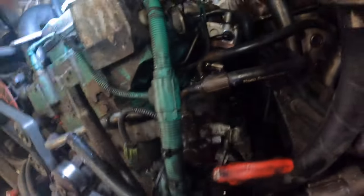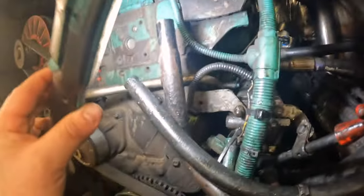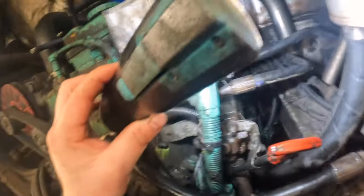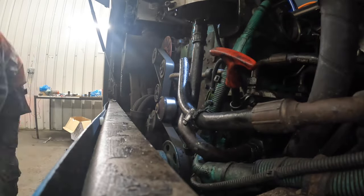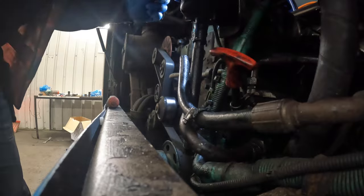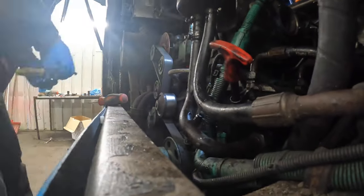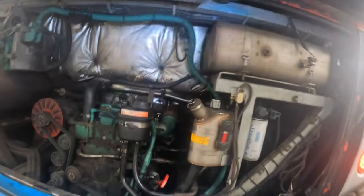A little update — we've got the tandem pump back on, that's all back on, parked up at the bottom and the top. Just that part to get on top of the compressor. We've got the oil reservoir to put on here. We've made good progress. That's it built back up, compressor's all on. A bit of a brake clean and clean-over, topped it with fluid — just coolant now — and then we're going to go for a start-up.